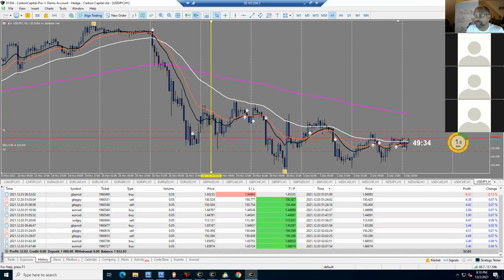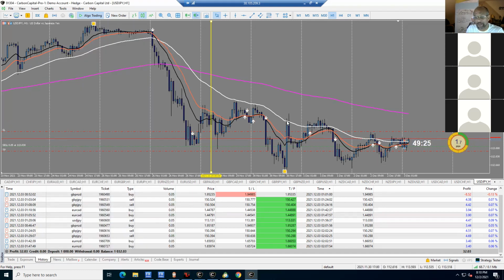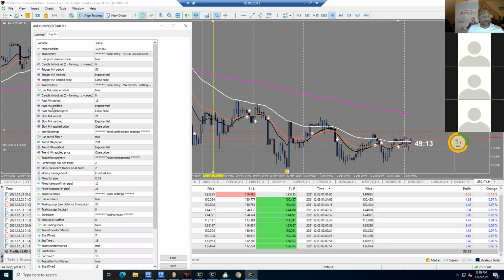Now with this right here, what keeps it from opening multiple trades is right here we have that, again, max concurrent trades. So if it put me into trades right here and it goes back up, it doesn't close you out. Now the thing with this EA versus the first version EA, with this one, you're always going to use a stop loss. You can always have a stop loss. If I know, like I said again, he moves stuff around. You got trailers, a fixed loss, a fixed take profit, fixed stop loss, and pips.